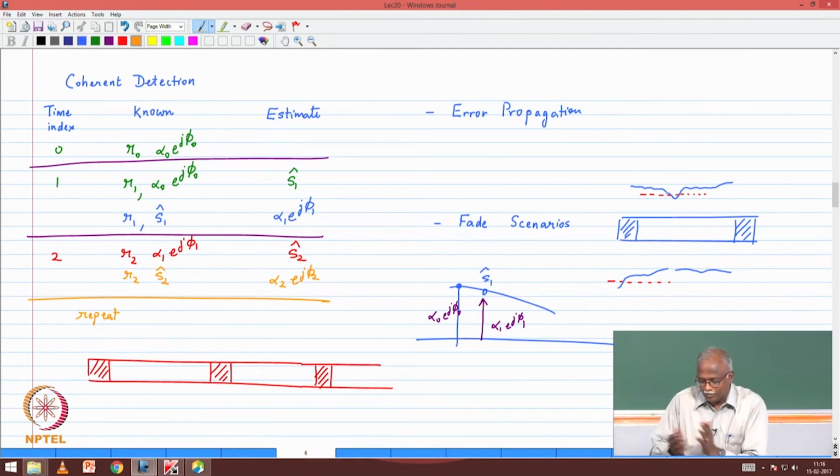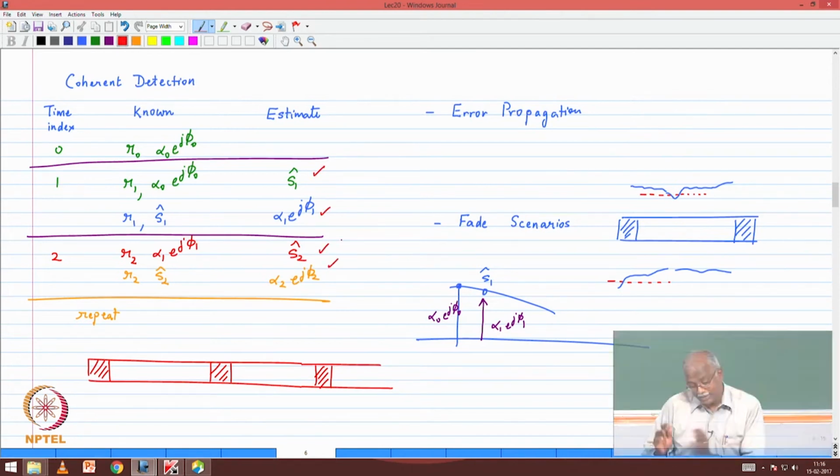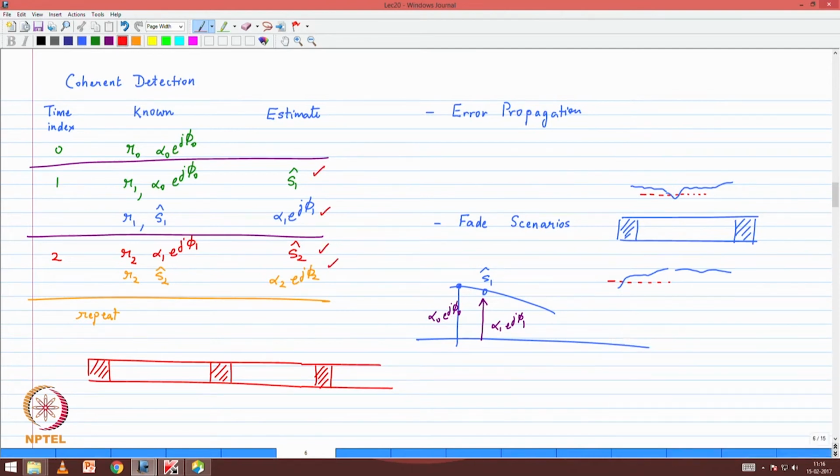Okay. So notice that you do estimation of the symbol, you do tracking. I did not want to get into the details, but this is how coherent detection is done, especially when your channel is changing and you want to keep track of those small changes in amplitude and phase so that you can get the best performance out of your system. Now, everything is going fine if your estimations are correct. So I put a tick, that means those estimates are correct. So therefore, my process completes and I get 0 bit error rate because I have been able to estimate.